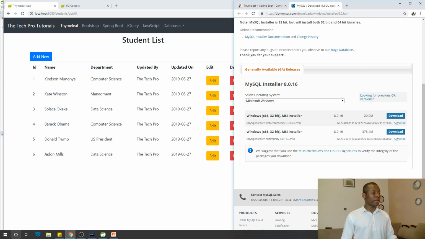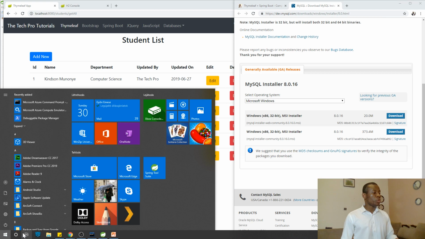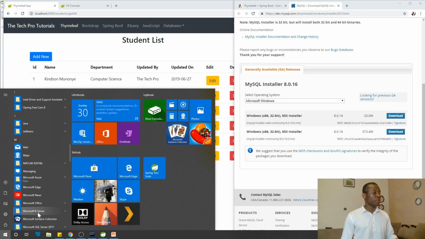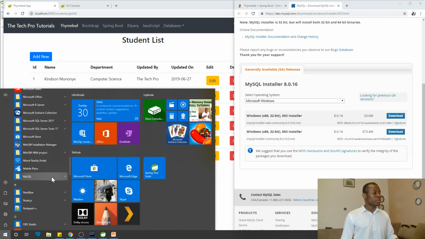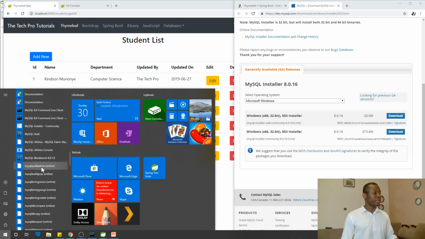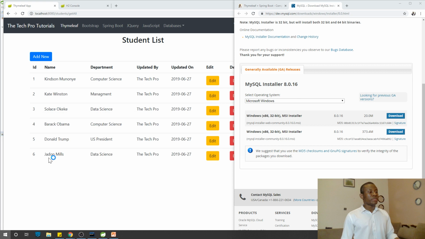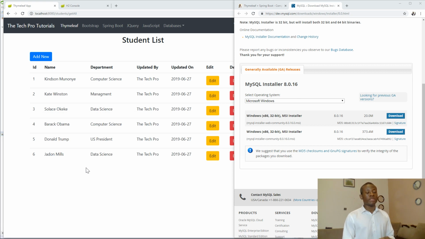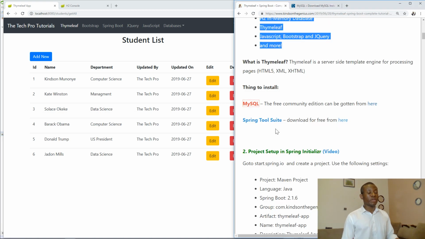And then one thing about MySQL installation I'm going to show you, you need to know which port it is running on. So if you go to MySQL after you've installed it, let's say you have Workbench, you can find out which port it is running on and keep that in mind, because we are going to be using this port number when we are setting up MySQL, when we are going to be creating a database.